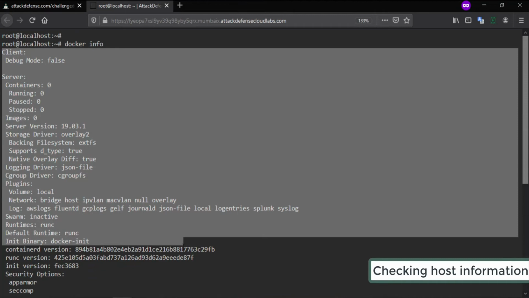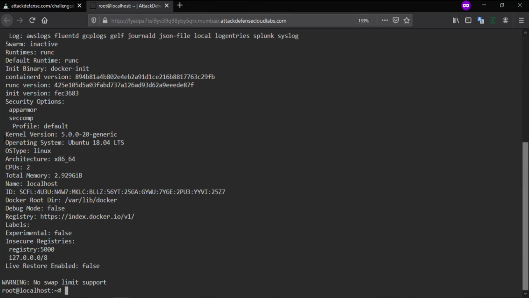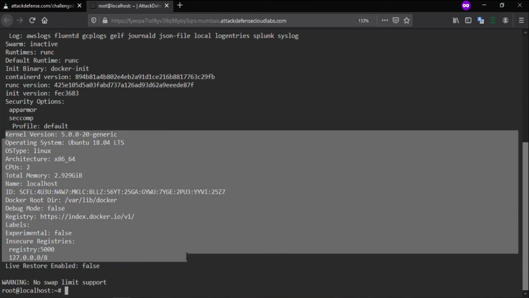Now, when you type in the command, as was stated, it is a system purview with regards to the information that's relayed in the standard out. Server version, storage driver, a number of containers out there, the whole library of plugins that are being used, whether Docker Swarm, which is the management application, is either active or inactive. And then as you go down, you'll get the kernel version, operating system, as well as the OS type, which is very useful. So this is something also available to the student to profile a given environment.